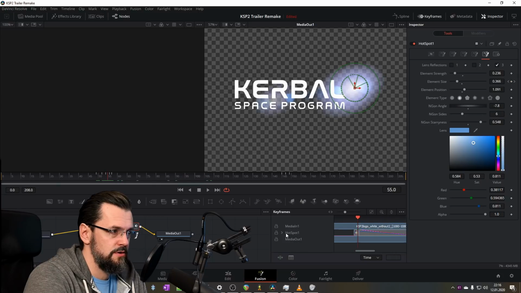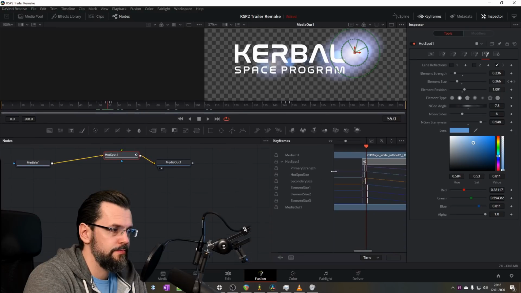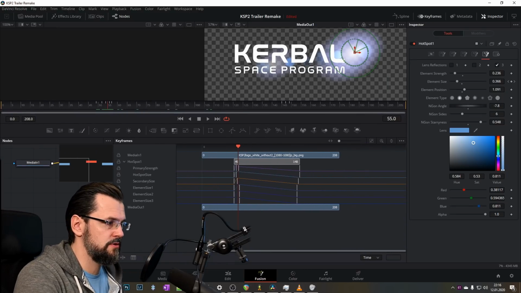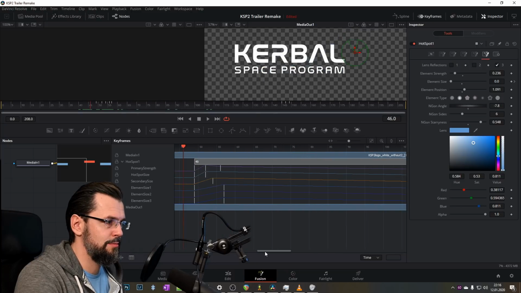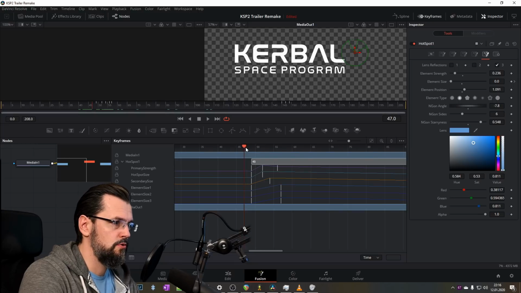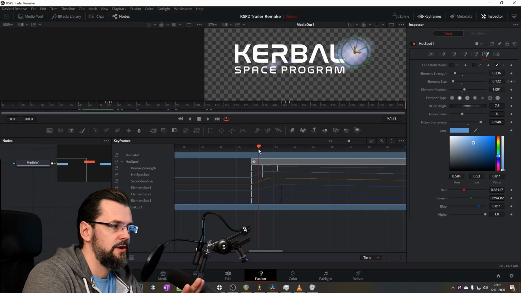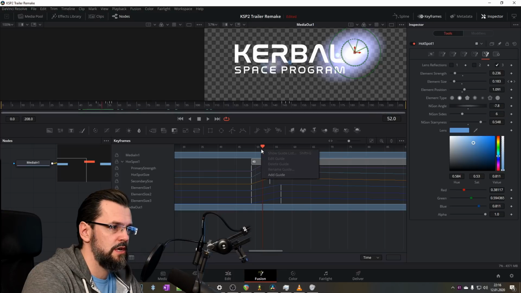Let's move this over here again, so you can better see what's going on. First, they increase, from the first frame just a little bit bigger. There we go, boom, the brightest lens flare, and then it fades away to this, and then all of it fades away a little bit slower.